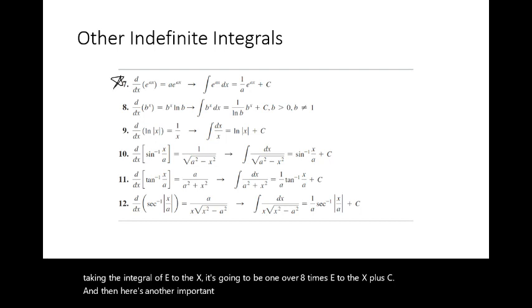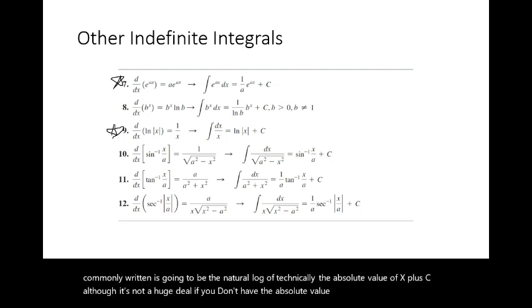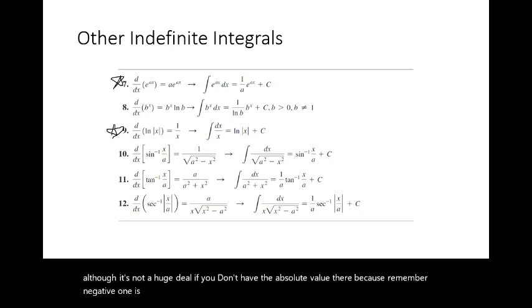So the integral of 1/x, or dx over x as it's very commonly written, is going to be the natural log of, technically, the absolute value of x plus c, although it's not a huge deal if you don't have the absolute value there. Because remember, -1 is the only power that the power rule for integrals does not work on, because the integral of 1/x is going to be the natural log of x.